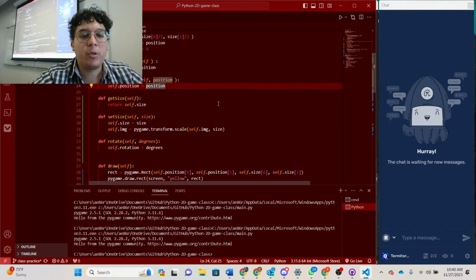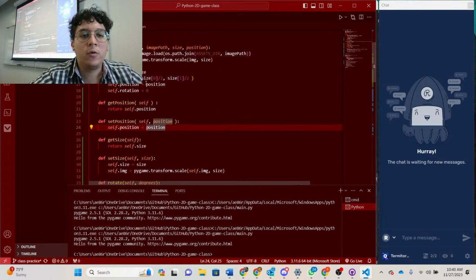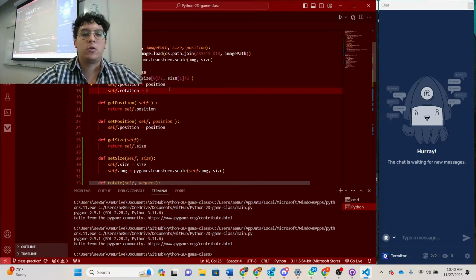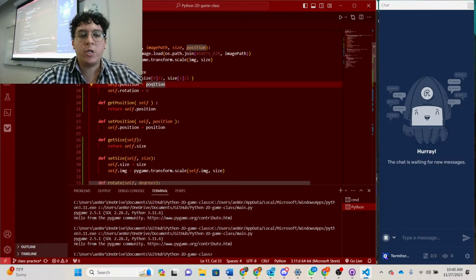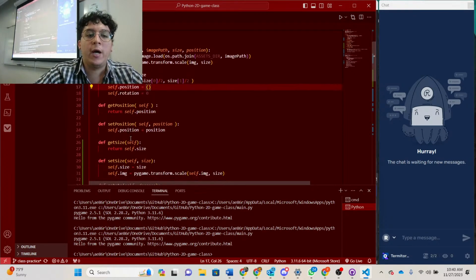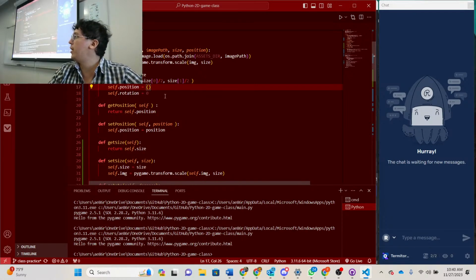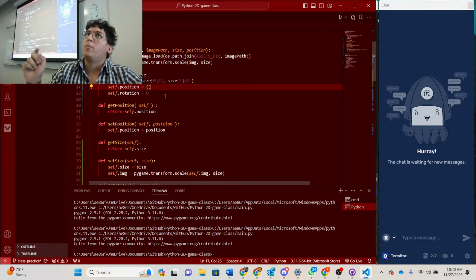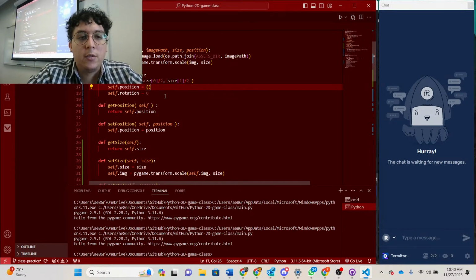Anytime that I'm doing a set position, I should do it with the half size in mind. So how do we do that? And this is why now I have the set position function, because set position is actually a composite function. It's not just you changing the position value, it's you changing the position value plus changing the center. Okay, so let's do that.